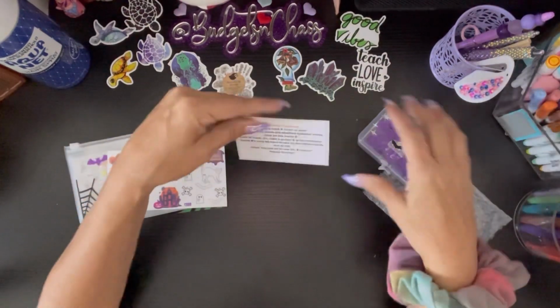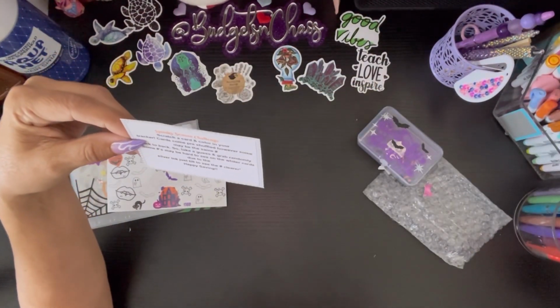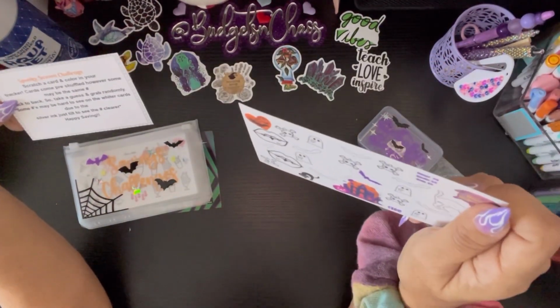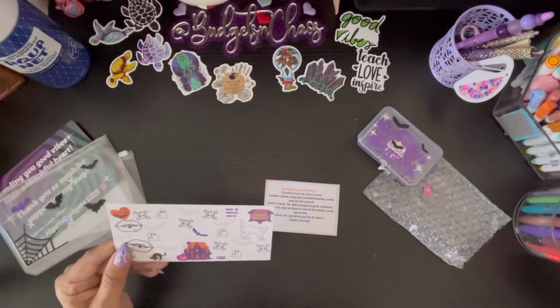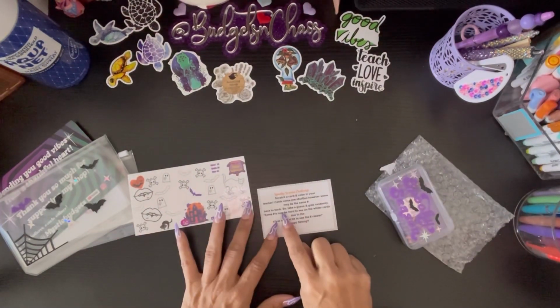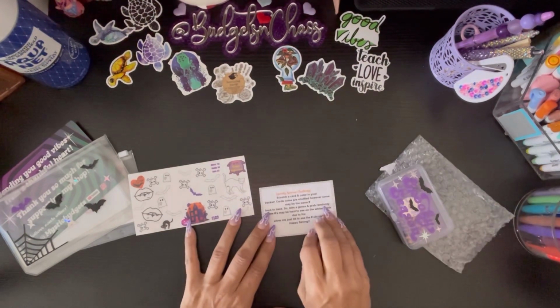Okay, so this comes with this. It says, Spooky Season Challenge. Scratch a card and color in your tracker. My tracker. Okay. Wait, is that my tracker? Where's the tracker? I'm a little confused. What tracker? This one? Cards can pre-shuffle, however, some may be the same number back to back. Oh, so take a guess and grab randomly. Some numbers may be hard to see on the wider cards due to the silver ink. Oh, yeah, I get that.